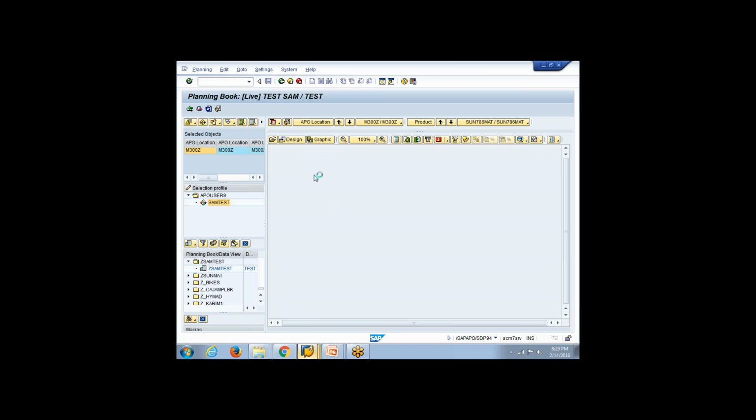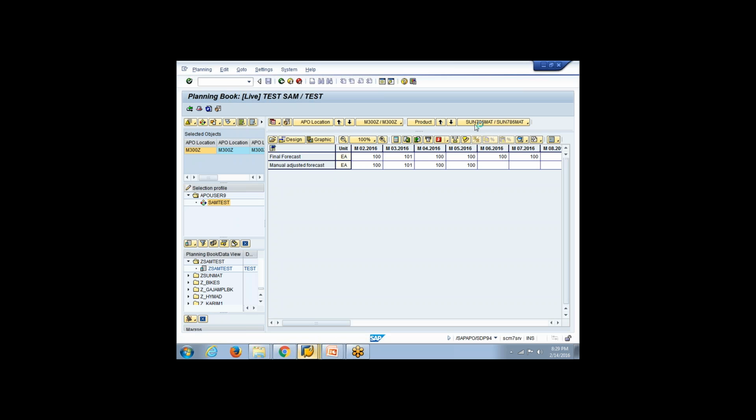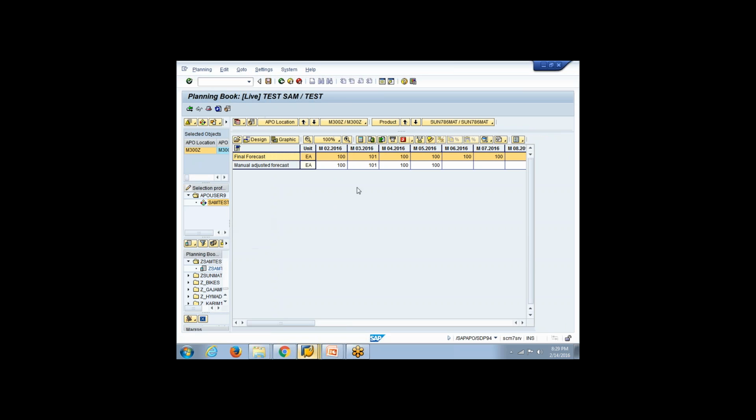there are many different concepts that go in before the demand plan finally gets created. And this final forecast that I'm trying to load for a material here gets loaded into the ECC system. You see that there's a forecast of 100 units in February, 101 in March, and 99 in July, August, and so on, right? This particular row is what they finally come out with. You just have two key figures here, but eventually you will see 7, 8, or 9 key figures, depending on a variety of things the business decides on how to come up with the forecast.